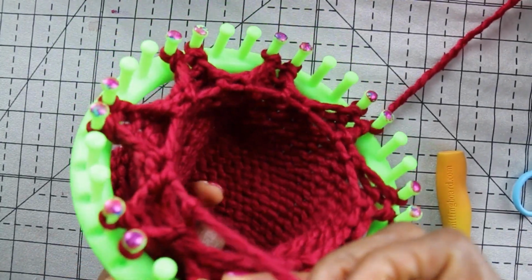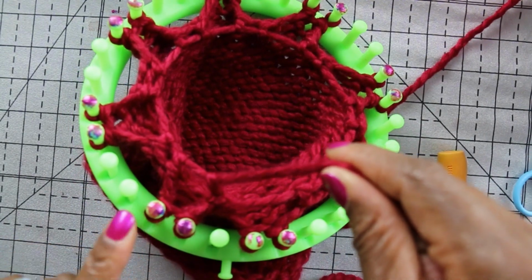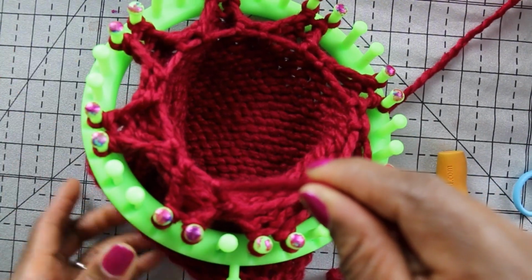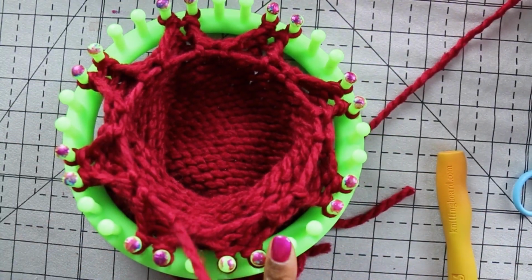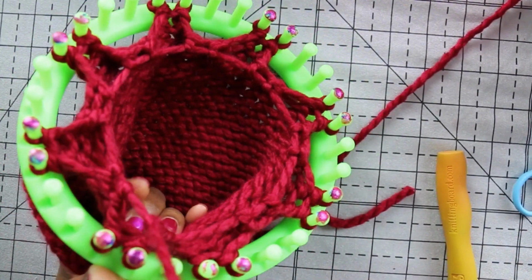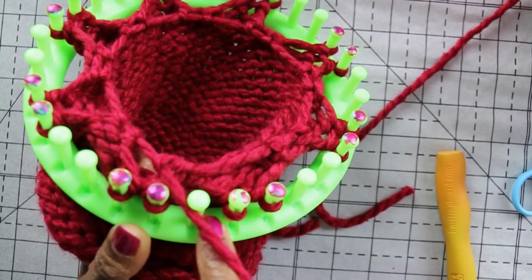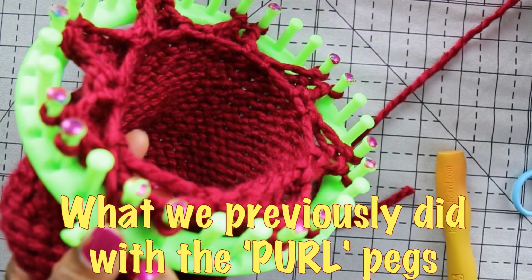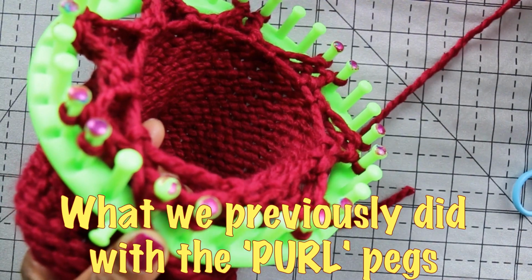Okay, now what we're going to do is we only have our knit pegs left with loops on them. So here's how it looks. So we have only our knit pegs left. So what we're going to do with this yarn is what we previously did with the knit pegs. We're going to go, and I'm going to start over here. We're going to now go to every peg that has a knit, which are the only ones that are left.